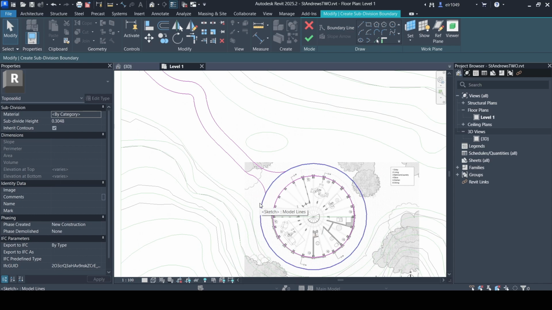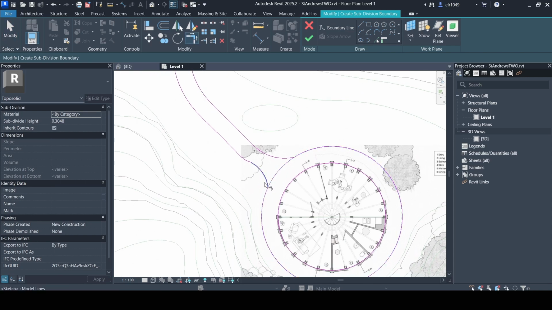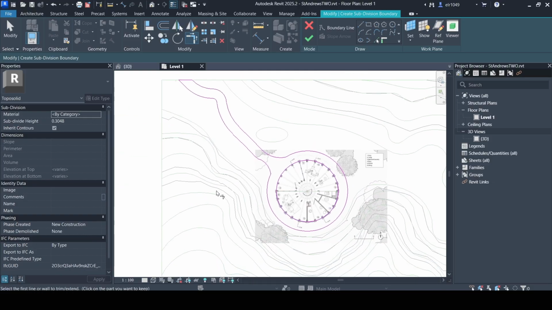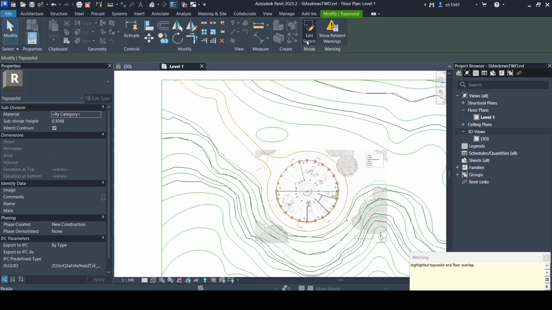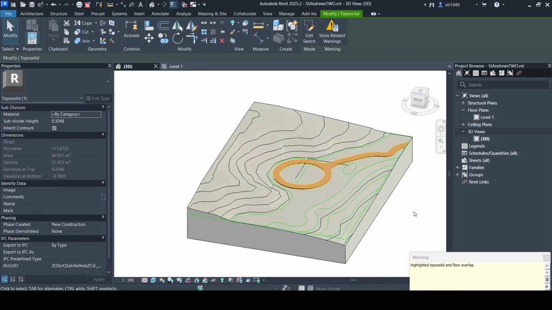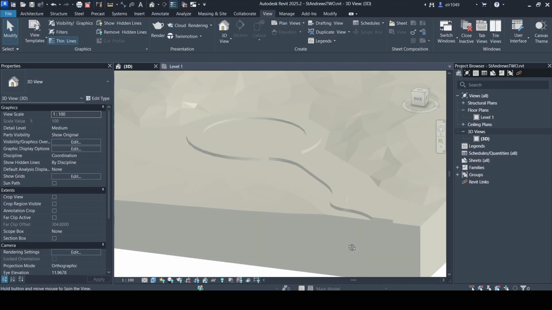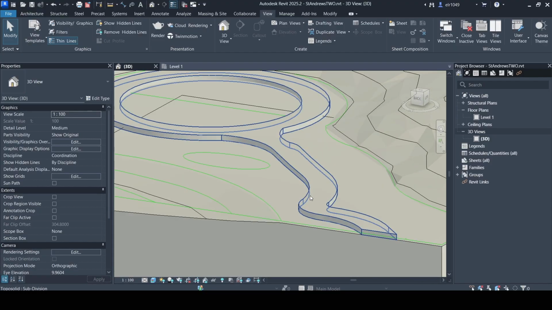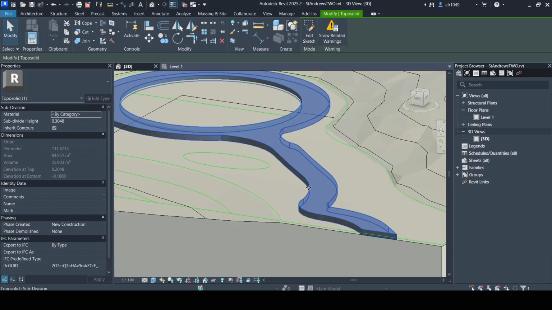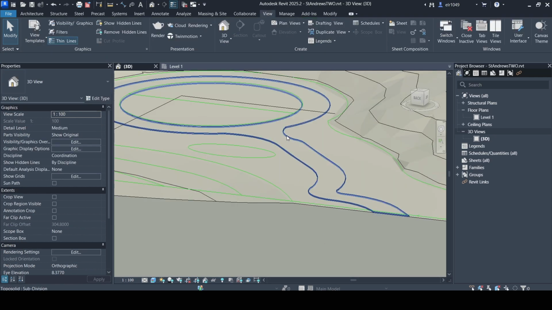And then we need to get rid of this part of the circle in front of the pathway. So we're going to do that by using the trim tool. Once we're done with that, we're going to hit the check mark to finish it. And it gives us a little error, though I'm not really sure why, because the pathway is modeled and it looks good. The only thing is that our pathway is quite thick. So we're going to select it and we're going to go to the subdivide height in its properties. And we're going to make this something a little thinner, like 0.1 or maybe 0.05. That looks much thinner.